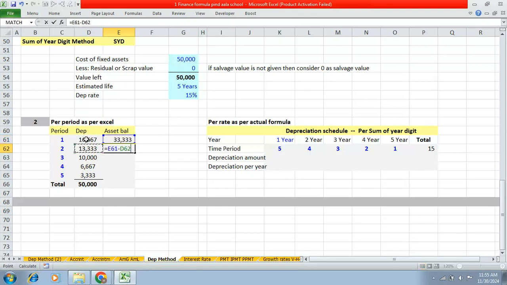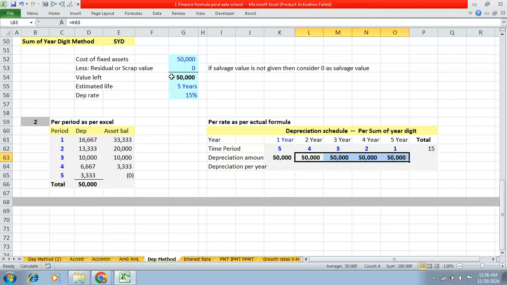In this case, we have salvage value at 0, doing it a different way than the previous one. First, you have to understand the concept here, then you will easily be able to understand what's going on. Equals the value after scrap value to be calculated for depreciation, enter, and then the same value is being retained at the beginning of each year. So we will be putting a shift right key and Control R. But here you can see now I have mentioned the time period. This 50,000 remains for the next 5 years.